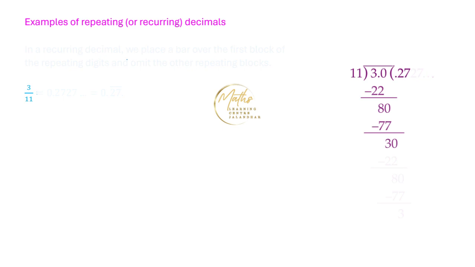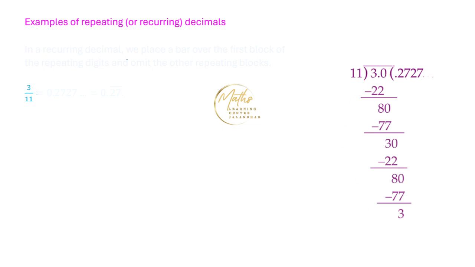Now what will happen? The next step we are going to do is 11 2s are 22. When we subtract this value, now the remainder will be 8. So compare these two values. This gives the remainder 8, and we have remainder 8 over here. Now if we move on to the next step, we will have 0 over there. Again we have 11 7s are 77. We subtract this value, the remainder is again 3. It means we have again reached this remainder 3 that we already had over there.